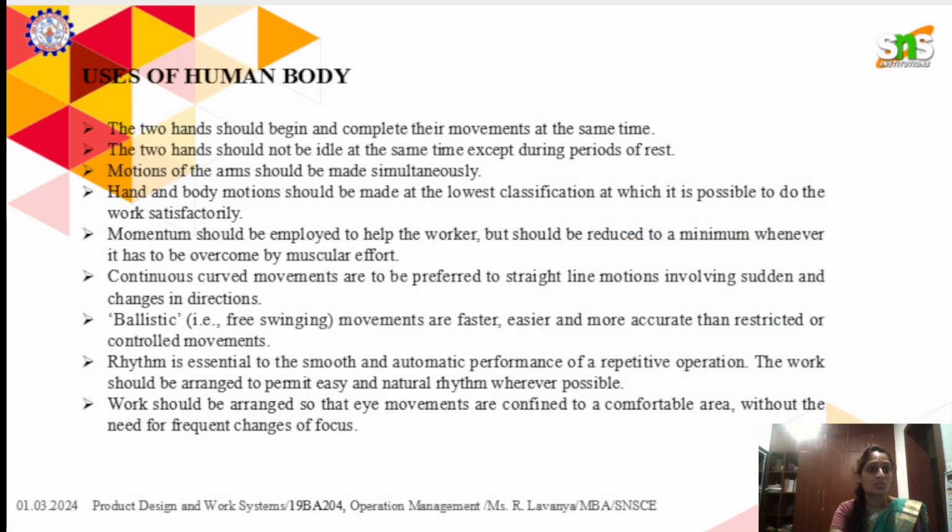Use of human body. The two hands should begin and complete their movements at the same time. The two hands should not be idle at the same time except during periods of rest. Motions of the arms should be made simultaneously. Hand and body motions should be made at the lowest classification at which it is possible to do the work satisfactorily. Momentum should be employed to help the work but should be reduced to a minimum whenever it has to be overcome by muscular effort. Continuous curved movements are to be preferred to straight-line motions involving sudden changes in direction.